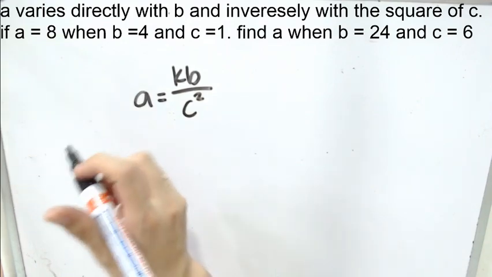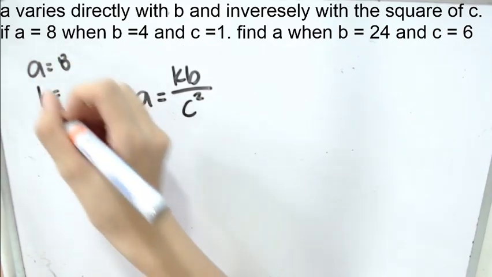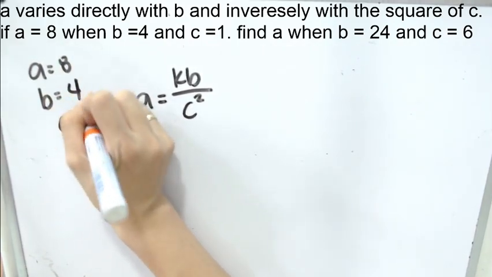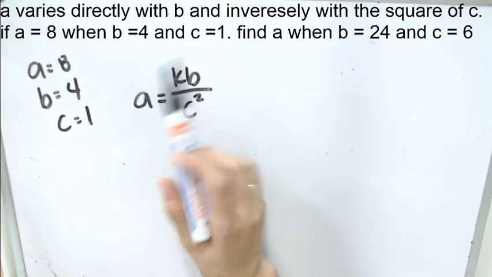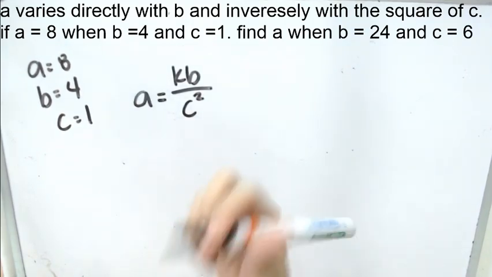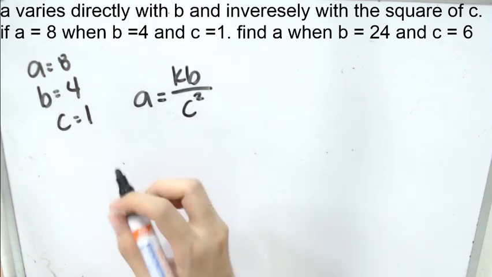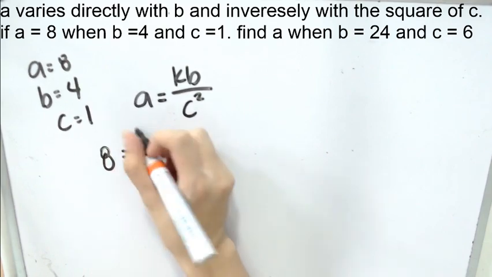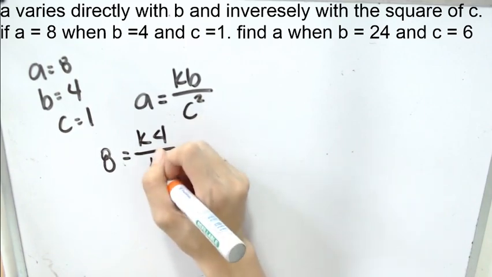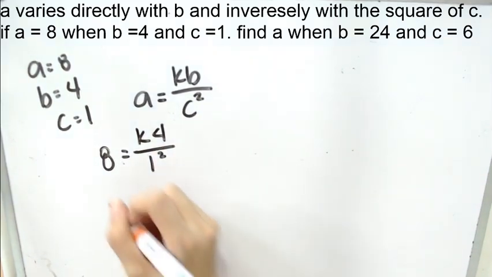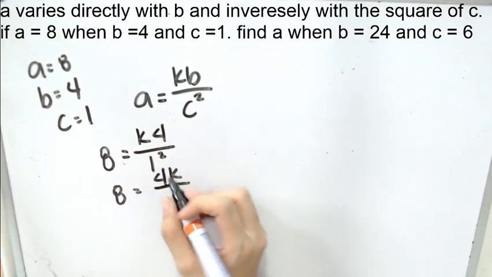Next step, you get the situation part. A is 8, or we solve for the value of k. B is 4, and c is 1. So, from the given formula, we solve for the value of k, based on the second statement. We just evaluate, or substitute the variables into the following value. A is 8, equals k, b is 4. And we have here c as 1, c square, therefore we have here 1 square. We have here 8, 4 times k is 4k. And then 1 square is 1.